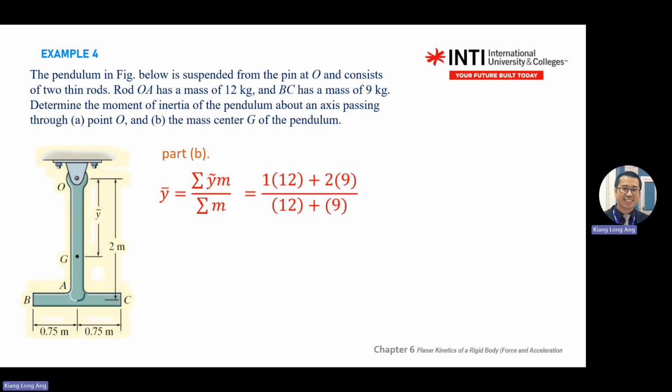So the first one is what? Y1 bar multiplied by the mass of A, plus the second one, you go to here. From datum to here is Y2, so Y2 MB, plus this one. From datum, this is Y3, so Y3 MC. You find this one, then you move this one to here. You divide, you get this equation.